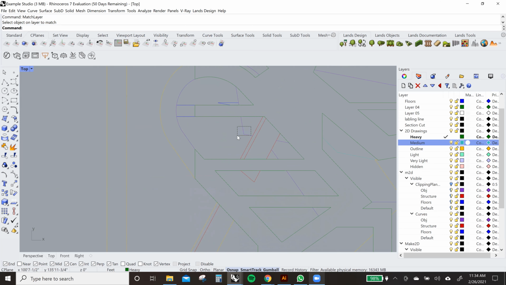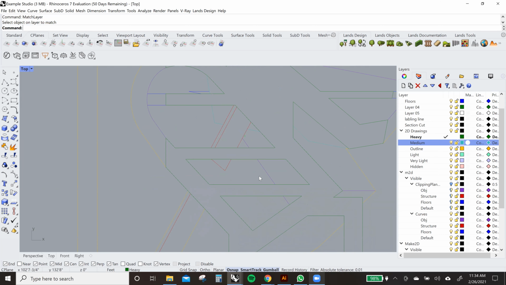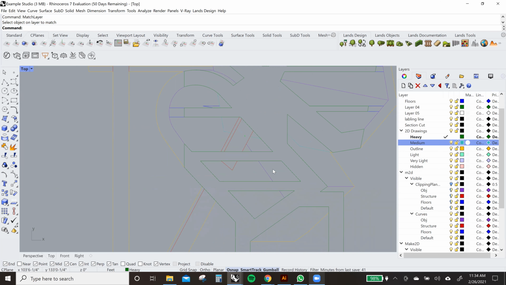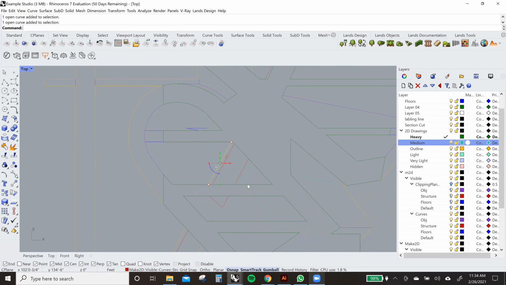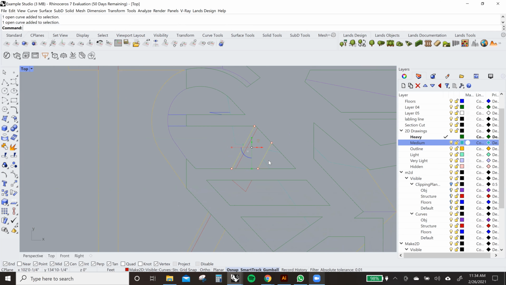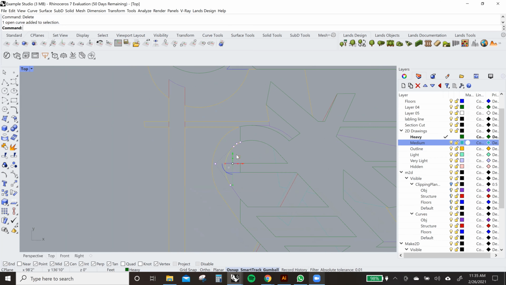And she's using the match layer command to match these lines to another line of a layer. So she just selects the line, types match layer, and then clicks a line that's the same color she wants it to be. And then here, this instance, we have what I presume to be a structural form piercing through here. So this is its own object. So that's going to be an outline. And I have no idea what's happening here, so I'm just going to delete it. Smart.